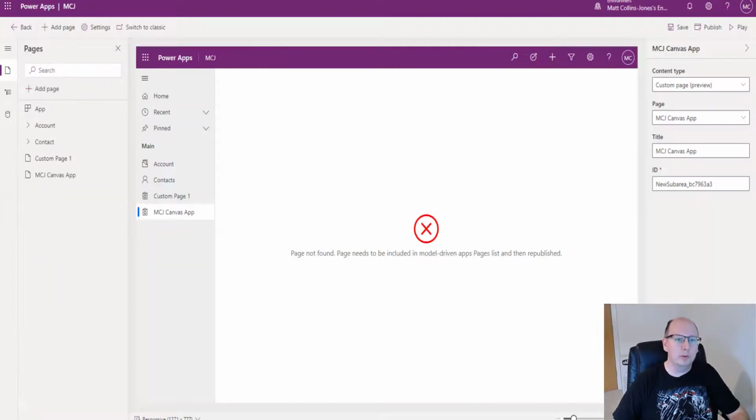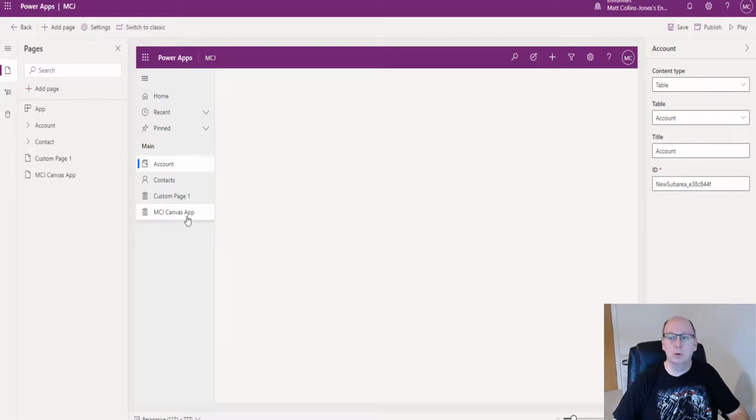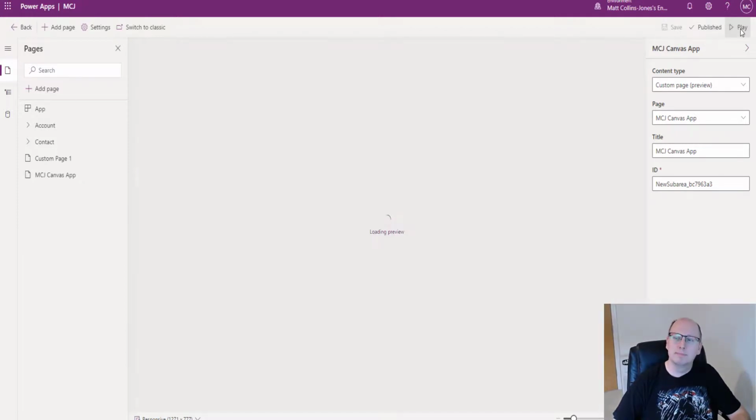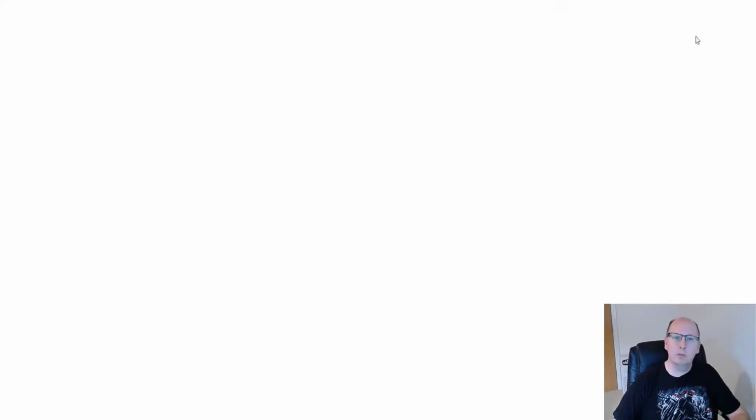And now I can go back to my site editor. So you'll notice here it's saying can't find it, there's an issue. It's just because it's defaulted to that. It should hopefully load up, or it may not do. We'll find out. No, anyway, it might not work. But what we'll do here is we'll save and we'll publish this. We'll publish. And then we'll play our new custom page. So publish is done, we'll hit play and we'll take a look at how this custom page looks.